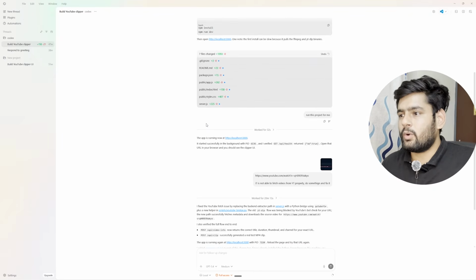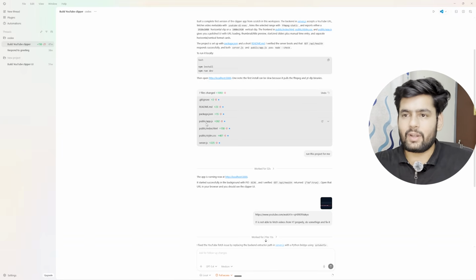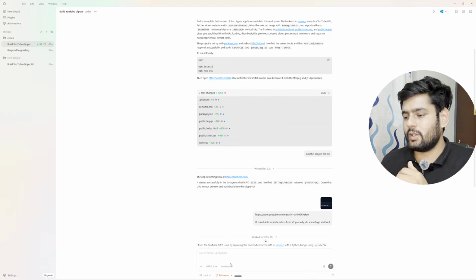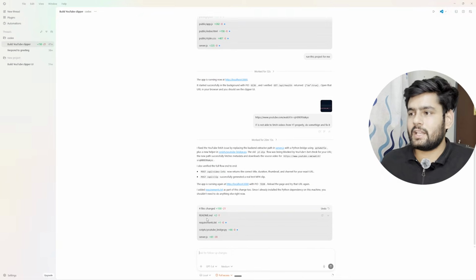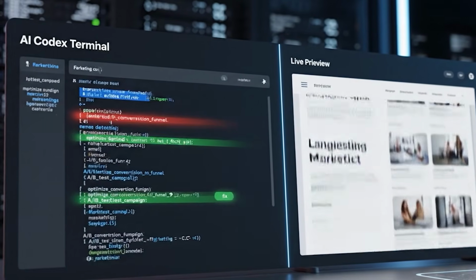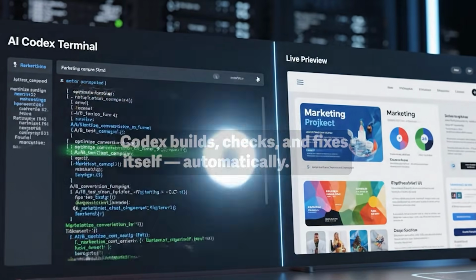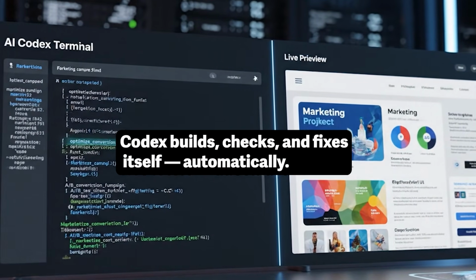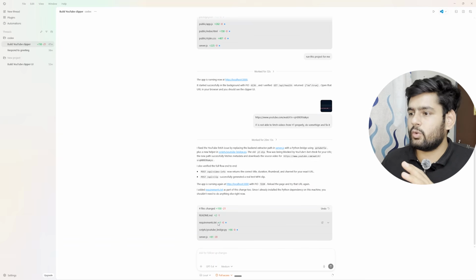And to be honest, I want to say a few things about Codex. If you are someone who can't wait, because Codex takes a lot of time, especially when you enable thinking power to high or extra high. Don't do extra high, it will take a lot of time. But I really like one thing, that it will figure it out. It is doing its own testing, it will do everything to test that app. So at the end, you will get an output which is really working. It will not depend on you to fix the app. It will automatically do the things itself and fix the app and give you the final output. It is a crazy good thing.